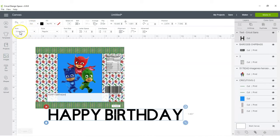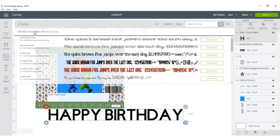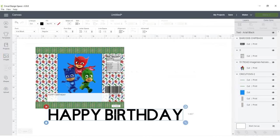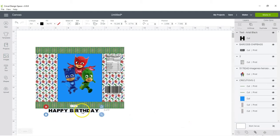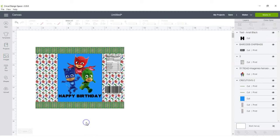To change this font style, you can click here and select a different font that you want to use. I'm going to make it smaller. You can continue to add more text if you like, but for this example, I'm just going to stop here. You can have a thank you message off to the side and put the child's name at the bottom.